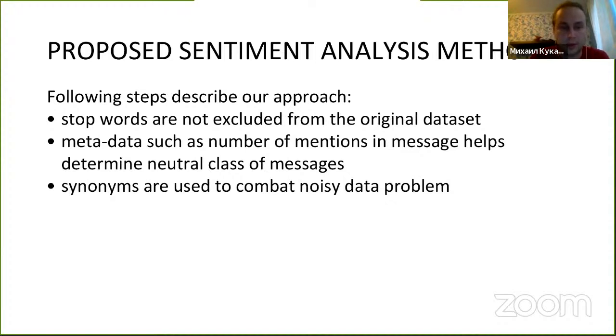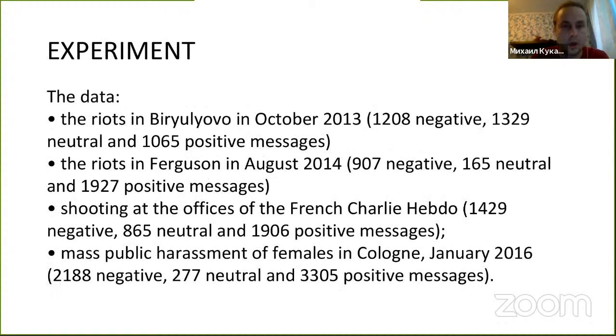And third, we used synonyms to combat noisy data. For each word from the user message, synonyms were selected from the lexical database WordNet. These synonyms, if possible, were selected taking into account the context of the message. The resulting synonyms were added to the text of the original message, and subsequently the classifier was trained on such extended messages.